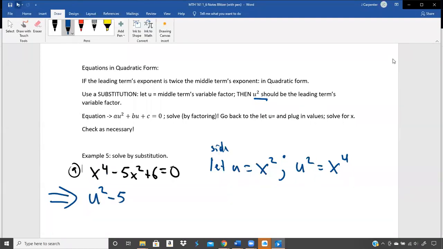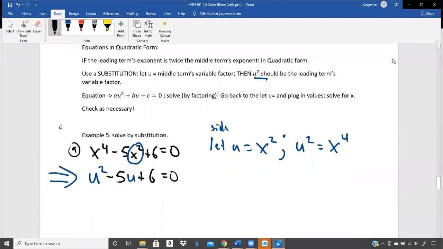Then the minus 5, oh, wrong color. Black, there we go, minus 5. Now this x squared is what we have called u now. X squared is now u. We're just putting pieces into a puzzle. And then plus 6, there's no variable there, so there's nothing to do. So this is the transformation. We have changed variables. We've changed dimensions, as some people like to say in fancy language. I'm just going to rewrite this so it's all in one color. U squared minus 5u plus 6 equals 0.